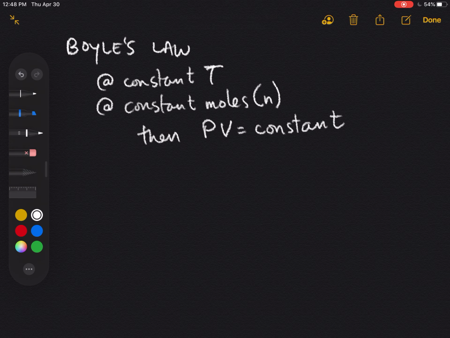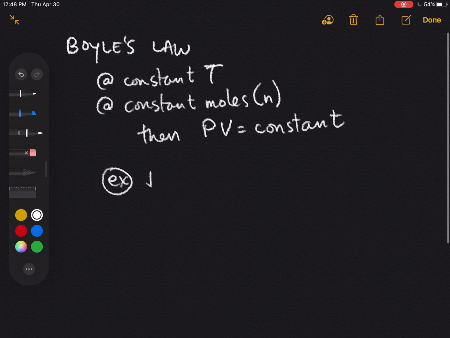So we can use this in a little bit. We'll talk about how we can change the volume and then predict how the pressure is going to change given a constant temperature in moles for a gas. And we'll look at that here in a minute. But the way we interpret this is that there is an inverse relationship between the pressure and the volume. So if pressure times volume equals a constant, we can predict what would happen to the pressure if we change the volume, for example. So in a situation, this is sort of an example to think about, if there's a decrease in the volume, then what's going to happen to the pressure?